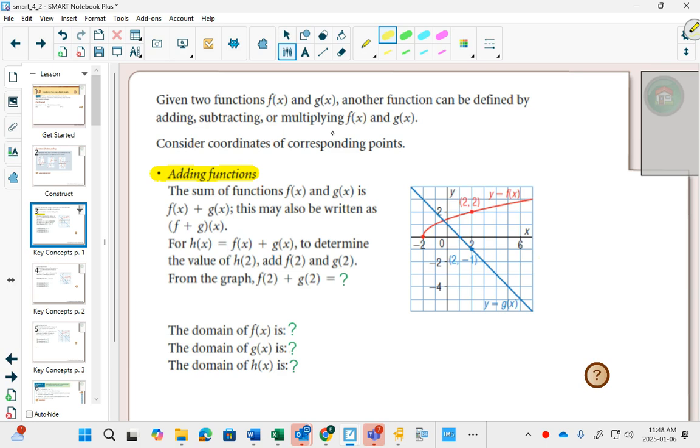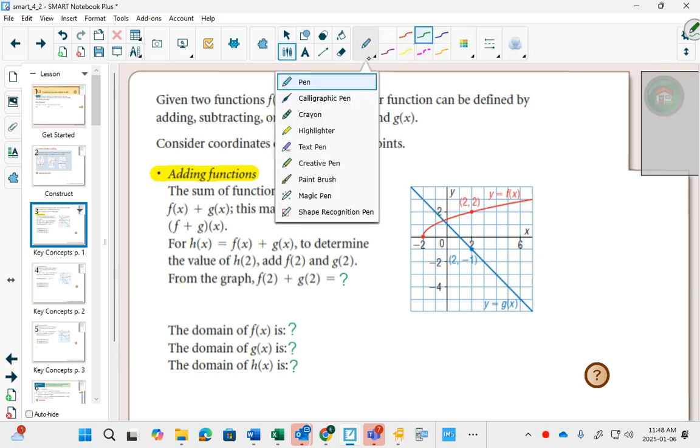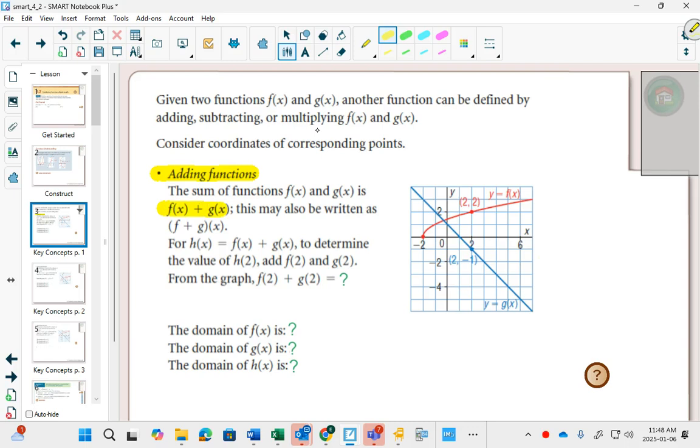notation-wise, so this is new, there is what I call the nice notation, which is this. If you want to add two graphs, f of x and g of x, you just write it as f of x plus g of x. And since f of x means y values and g of x means y values, this makes sense that you're just adding the y values and the x value stays the same.